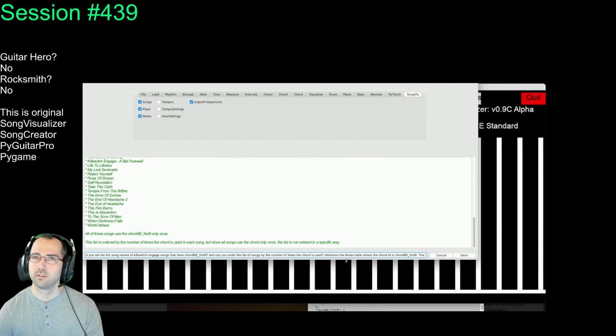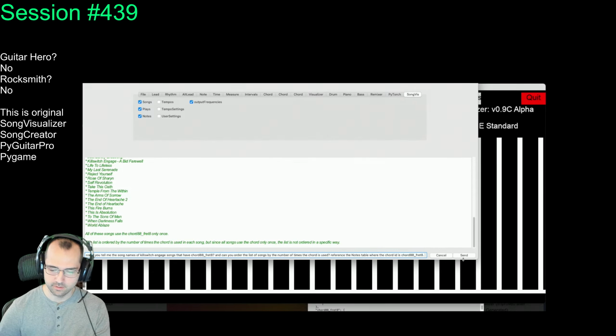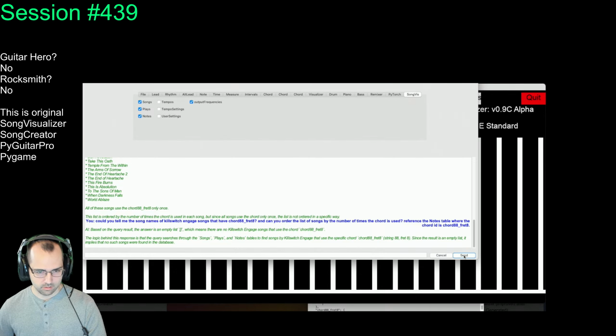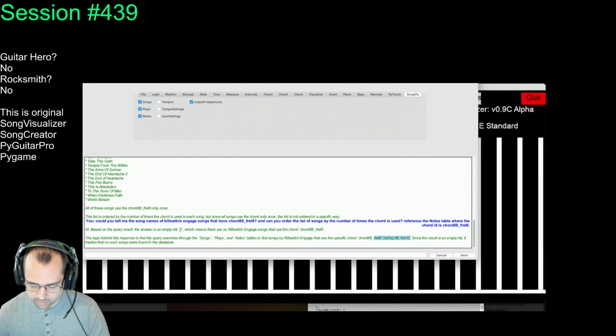The output frequencies table. Well, let's just not regard the output frequencies table. That may confuse it. String 88 fret 8. That is so weird.